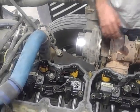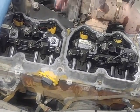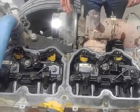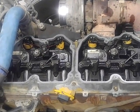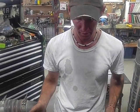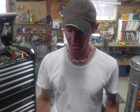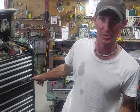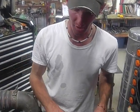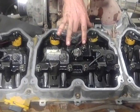Now, right quick, I'm just going to touch on if you have to replace an injector. Now, if you're just starting out, you're a kid, you're an owner operator, have your own truck, and you don't have a whole lot of money, then you're obviously not going to want to pay someone very much to put an injector in. It's not that big of a deal. You can do it all by yourself with that handful of tools that I showed you earlier. All you got to do is remove these 4 bolts, and typically there would be 2 here.